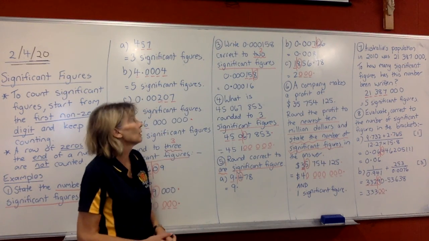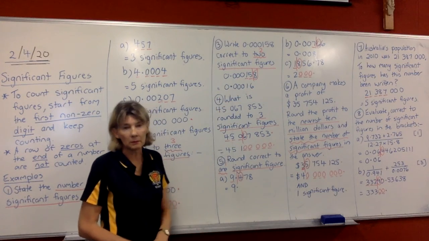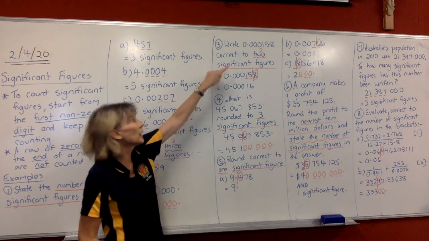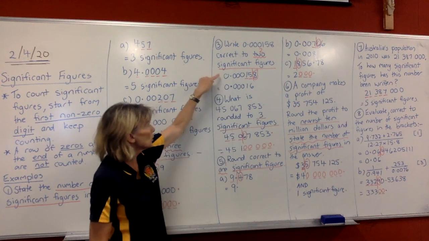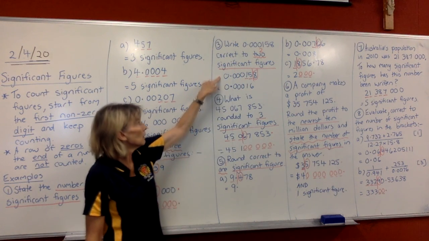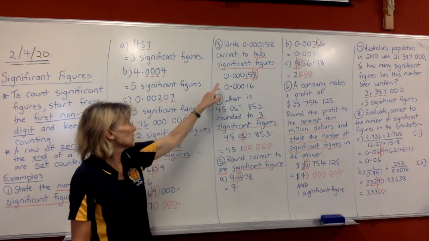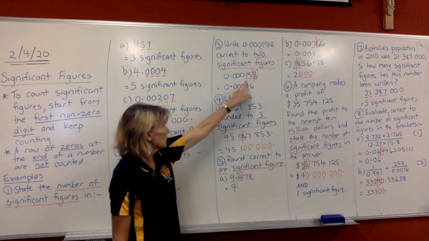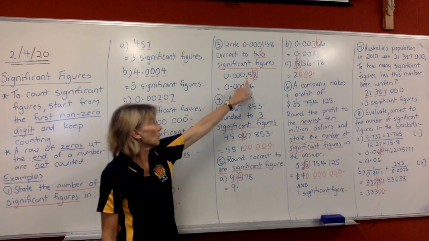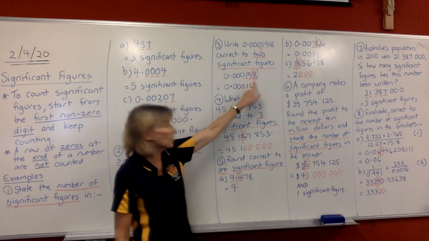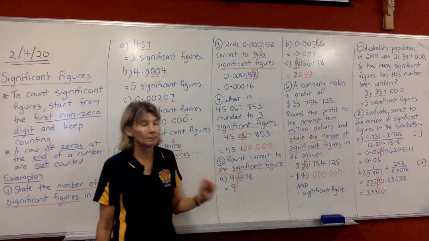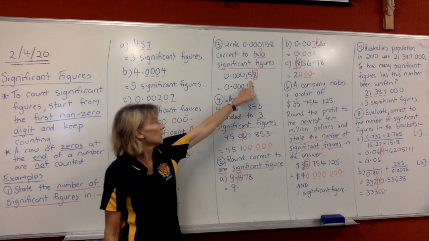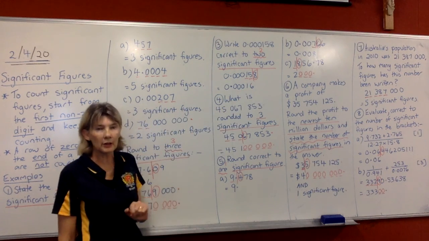Next question. Write 0.00158 correct to 2 significant figures. We're going to write down the number. Take the time to write it down when you're doing this for your homework. You don't have to write the question down, but you do have to write the number down that you're dealing with. Now we look at what two significant figures is. None of these zeros are significant. We start counting from the first digit that's not a 0. There's the first digit that's not a 0. So we've got 1, 2 significant figures. Draw your line for rounding. Circle the next digit. The circled digit is more than 5, so the one before the line will go up by 1 and become a 6. Copy everything else in front.